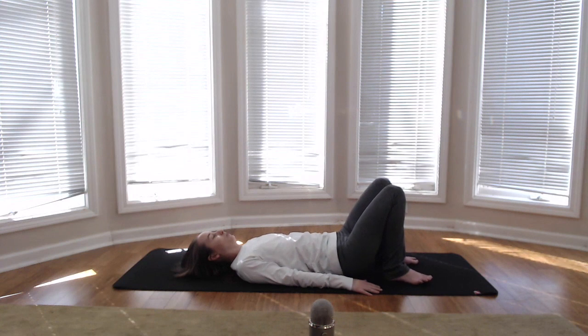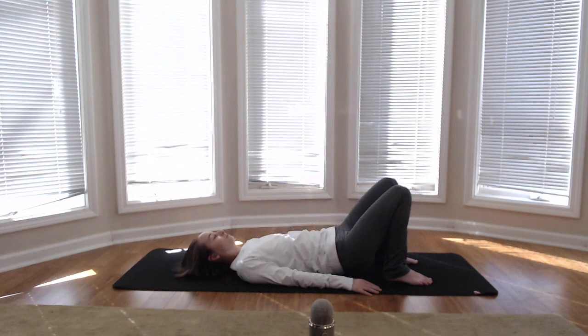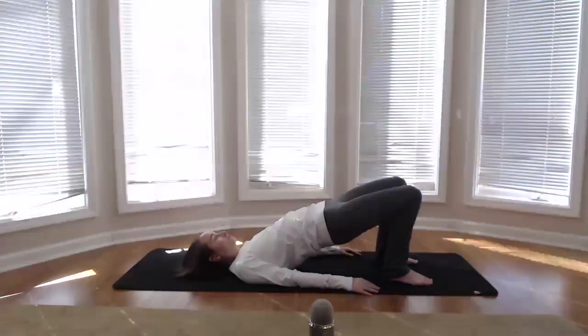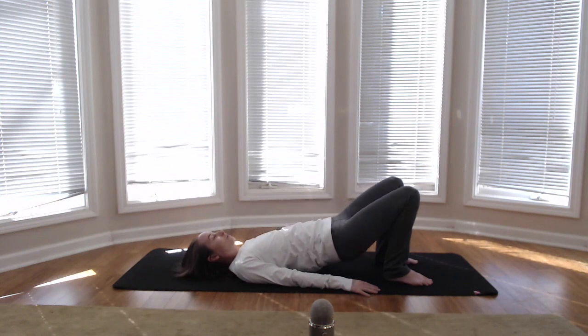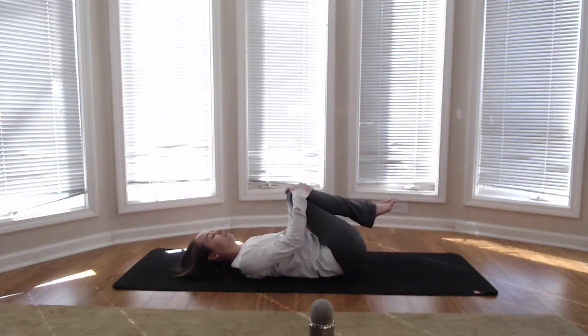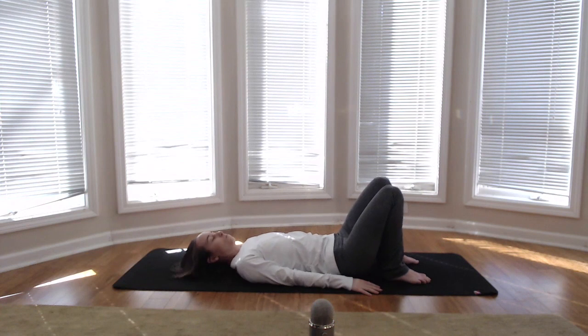Two more. We inhale, lift. And exhale, lower. Inhale, lift. Pause. Breathe out. And take another breath in to lift the hip points up just a little bit more. And then exhale to lower all the way back down. Hug the knees back in, rock from side to side. And then from here, we're going to plant the feet back down on the mat.